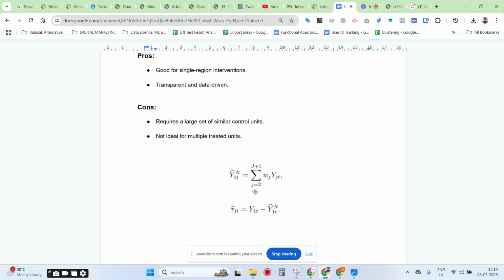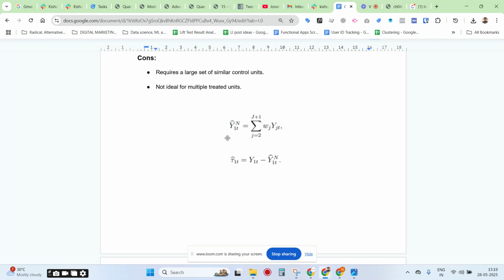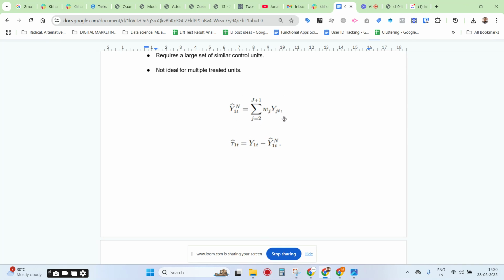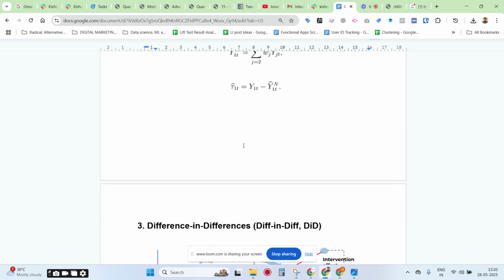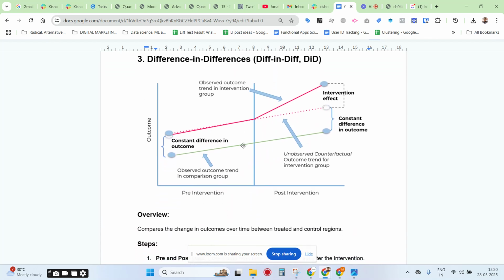And this is basically, as you can see, the mathematics behind it, if you're interested in it. This is, as you can see, for the counterfactual, for the treatment region, during the treatment period, what would have happened. Because this is something that you don't know, right? You cannot know what would have happened if the intervention didn't happen. So that is what you have to estimate somehow, and that is estimated using this mathematical formula of the synthetic control. So the W here stands for the weights, and the Y stands for the different values of the outcome. So yeah, this is the ultimate formula. So basically what happened exactly after the treatment, and what would have happened, which is given by this formula on the top here. So that's your mathematical formulation. Like I said, I just give you a small introduction, but I'm not going to go deep into that.